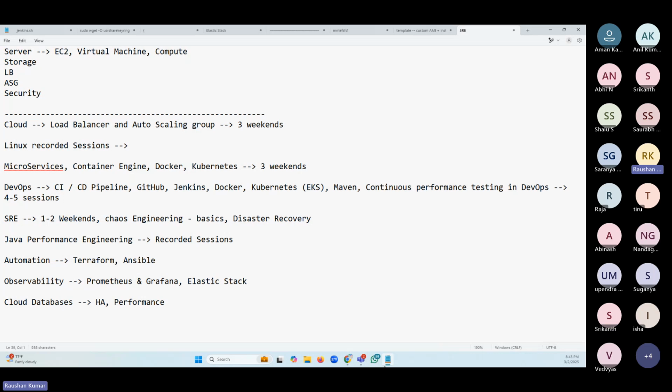Now reliability engineering is to make sure it is highly available. What all things will you take care of to make your production system highly available? What all things will you take care of to ensure its reliability? Issues will happen. Will it bounce back automatically? Will it recover automatically? That's called reliability. Will it be secure? Is the solution that you're giving secure, or do you have cost optimization measures? So all these things come under reliability engineering. Got it. And so the tuning part will also be involved here. Correct. We can suggest tuning if we see performance issues, why not?